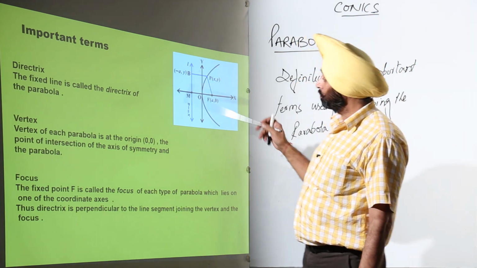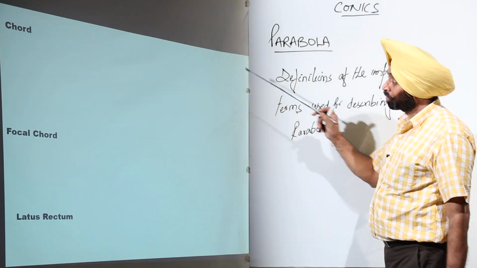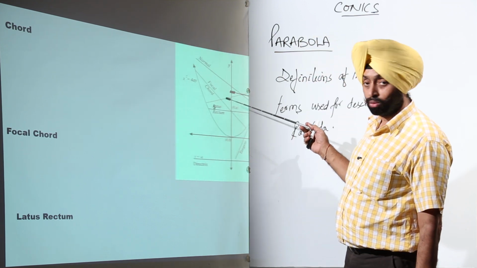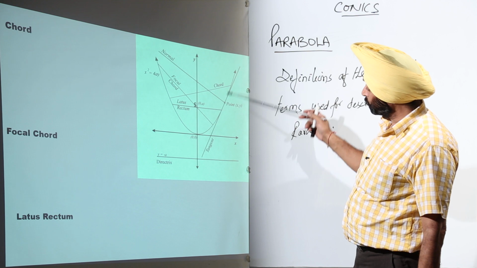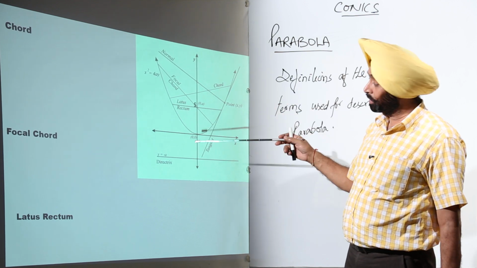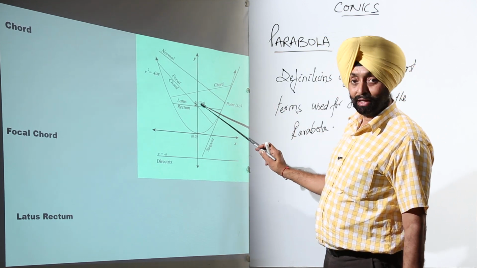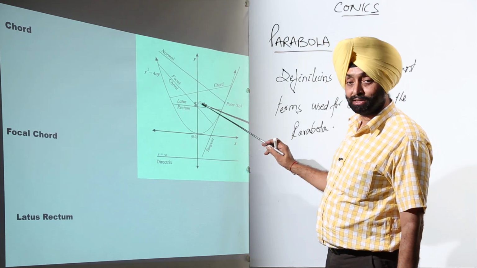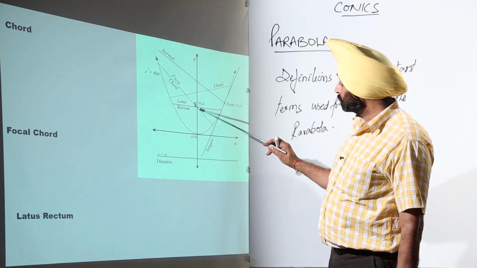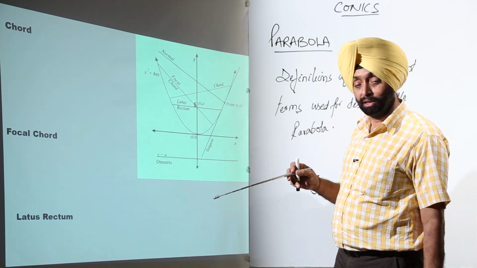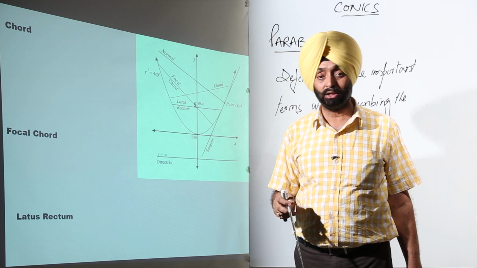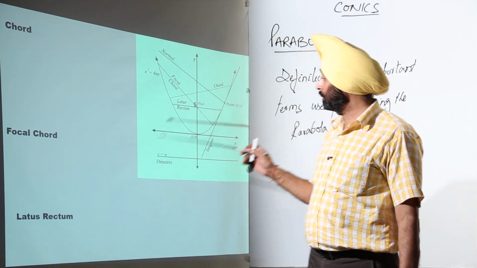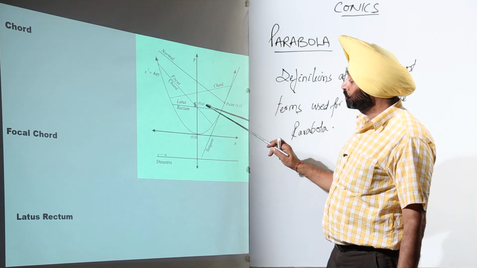Okay. Now we have chord, focal chord and latus rectum. So first let's go again with the parabola. Now just look here at how nicely I have drawn a figure. About this point S or F, we have already discussed that this point S is the focus of a parabola. Once again I am repeating: normally we do not use F as the focus, but in many books it is used. So basically we go with S as the focus. I have mentioned here S (0, a).